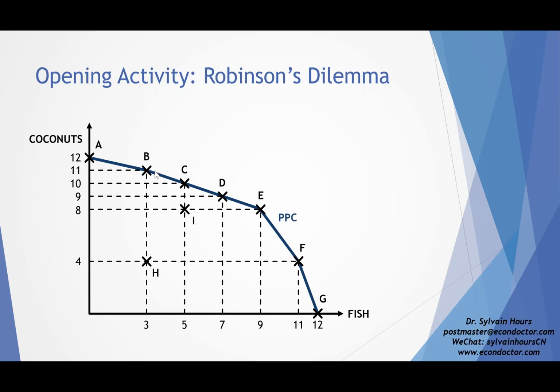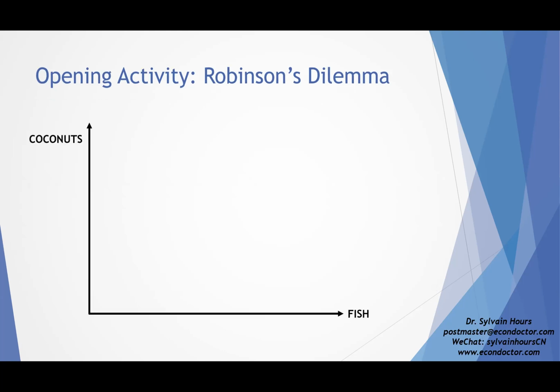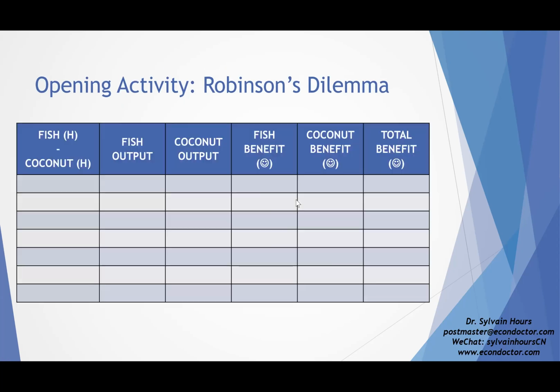And what we can do is simply to calculate the total satisfaction that is associated with each combination. The information in the table enables us to calculate this total satisfaction. And then the combination that is allocatively efficient is simply the one that provides the highest satisfaction. That's it, right?